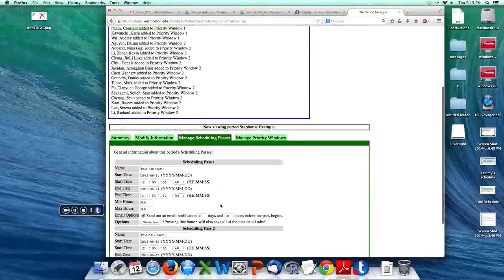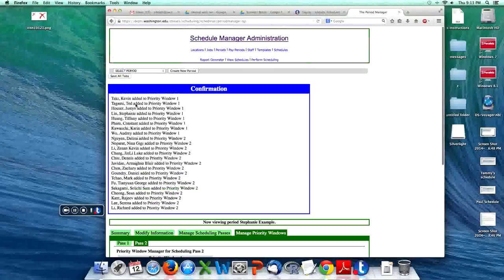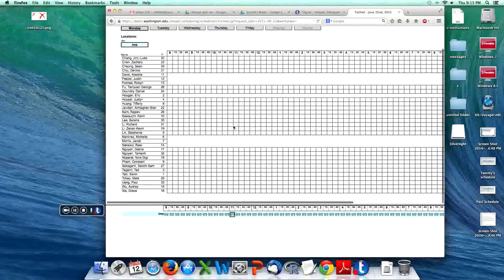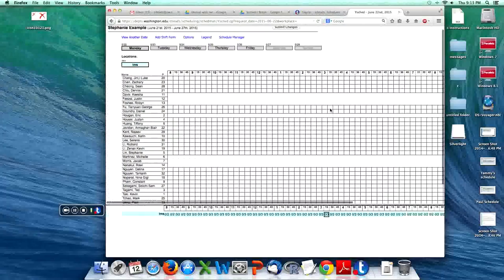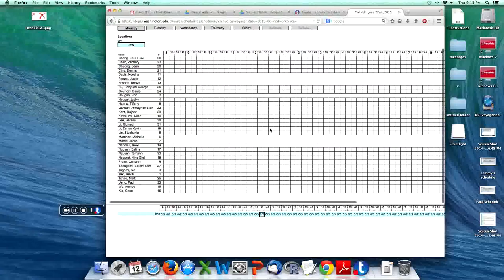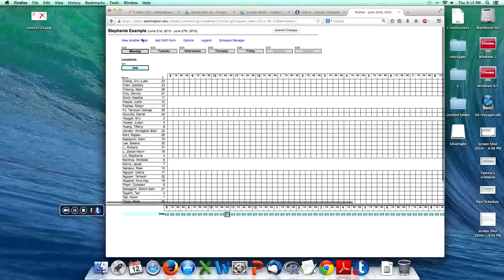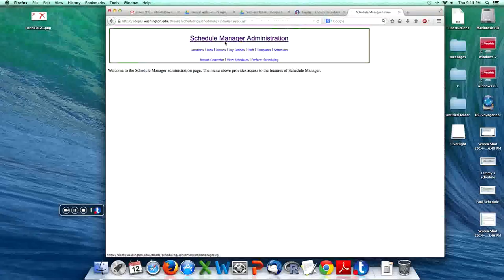Okay, so now you have a schedule that is set up with passes and windows so that each console level can schedule. You can also go ahead and go into it and perform scheduling yourself. So if someone needs help and they can't schedule something, you would go in and fix these. And for some reason now it's actually showing the correct template. We were looking at Sunday before, so that's why it was showing the template with 2 spots. So I think that is all that you guys really need. I'm sure if you click around, you can figure anything else out.